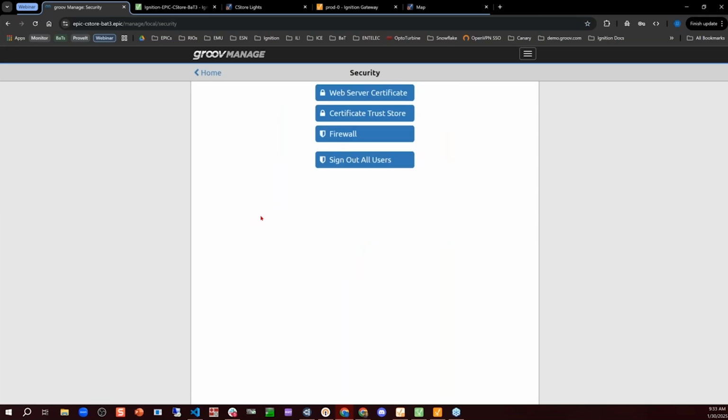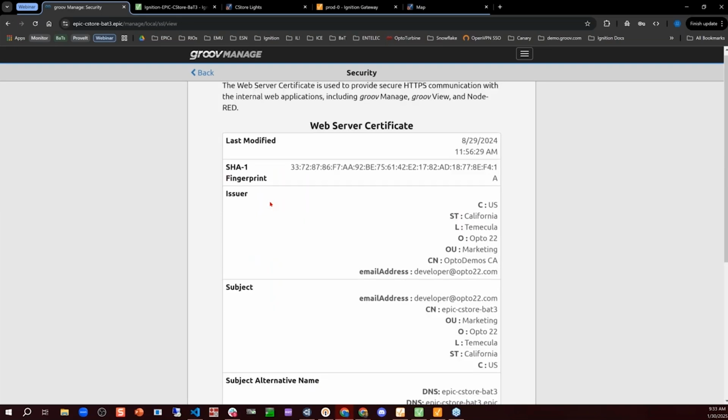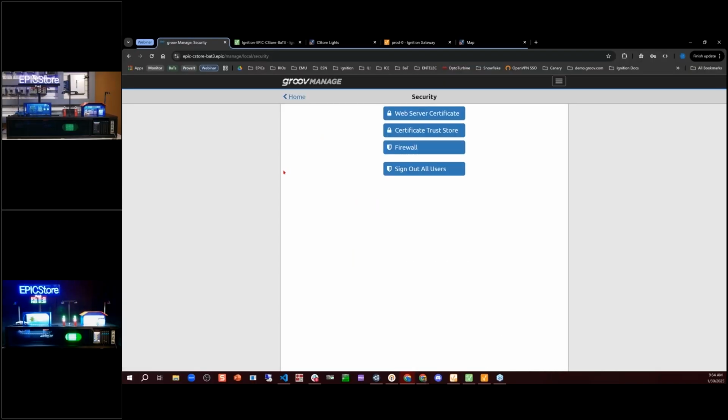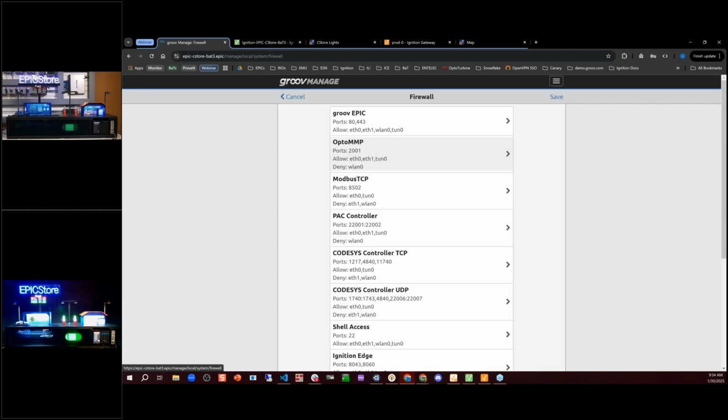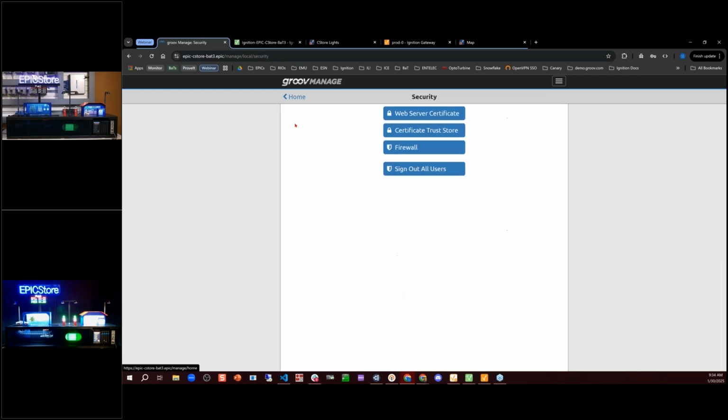It also is where we manage all of our security. So I have my web server certificates and all the tools required to create, upload, and update certificates, all that's built in. And as I mentioned, we also have a built-in firewall. So for all the services that are running on the Epic, I can then manage access to the Epic through that firewall on various network interfaces.